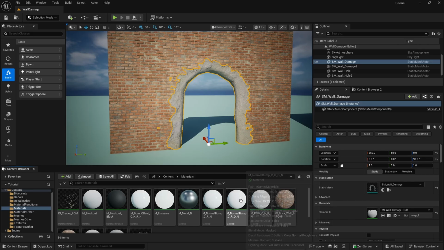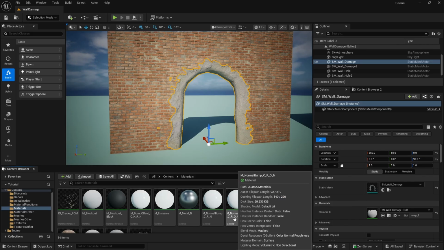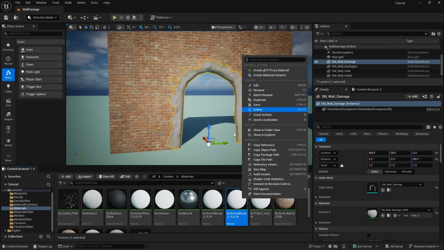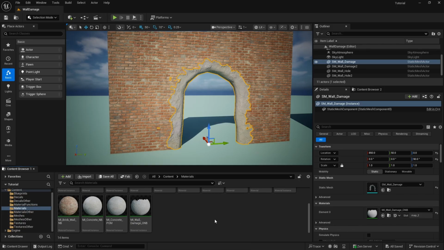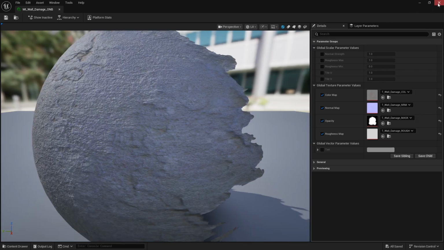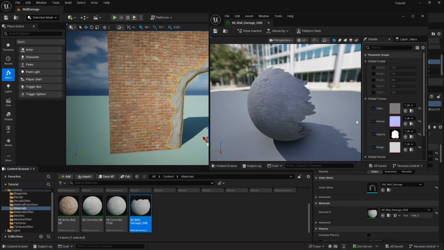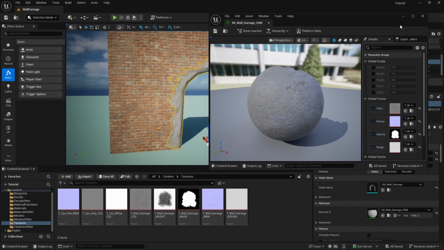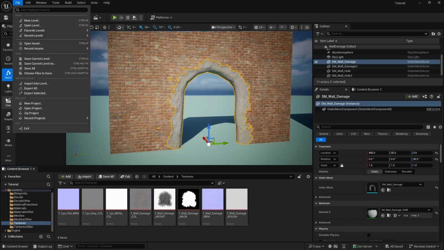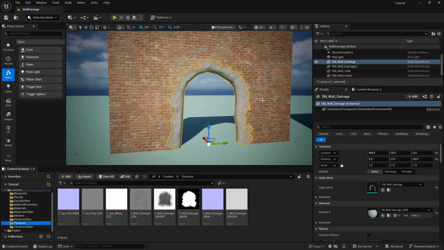we'll take this one, the normal bump, which is color, roughness, opacity, normal, right click and make a material instance. And that's how I got this MI for material instance, wall damage, ONB, which is opacity, normal bump. Open that up. And then all I did was pull in our textures. So here's color, normal, opacity, and roughness. So you go to our textures here, and you can just pull in color to there, normal to there, opacity there, and roughness there. And there you go. There's our material. And you apply that to the models that we made, or that I showed you how to make in 3D Studio Max.